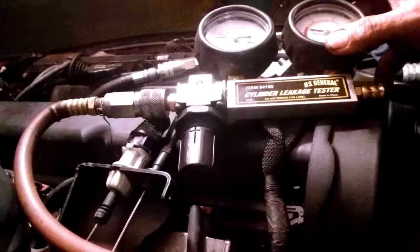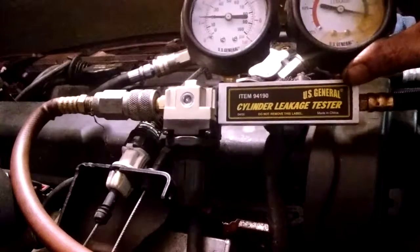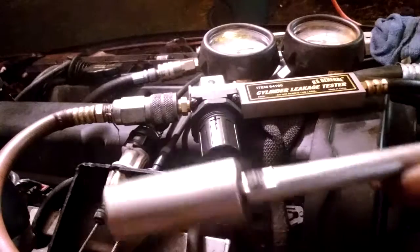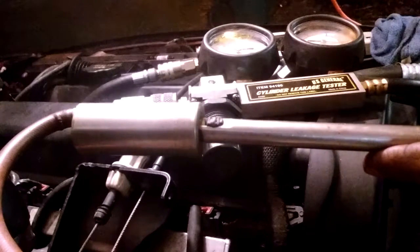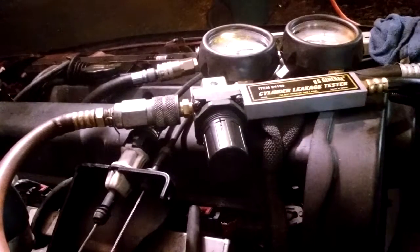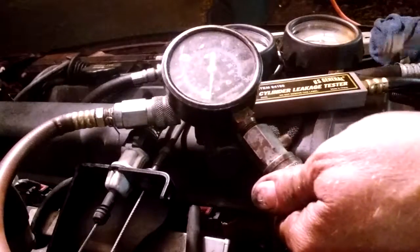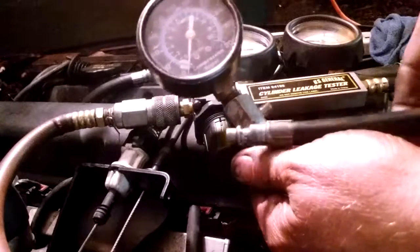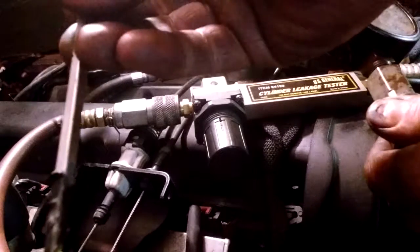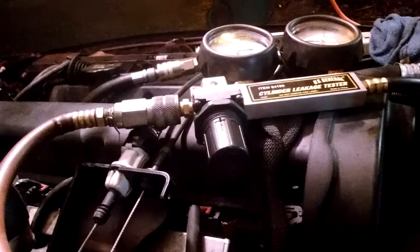So you don't really need any tools to do this. You could use a piece of paper, paper towel or something, but I use the compression gauge. This is the cheap one you get from your local Chinese tool store. I had to use 2 sockets, one to get the spark plugs out, and a 3/4 to get the adapter stuck out. And then I used my compression gauge here. So I like these because they got the compression fitting, so you can remove the hose and just spin it. And then just a little screwdriver. I'm going to put a little tape on the end. That's it. Hopefully this gives you a little bit better idea how to do that.